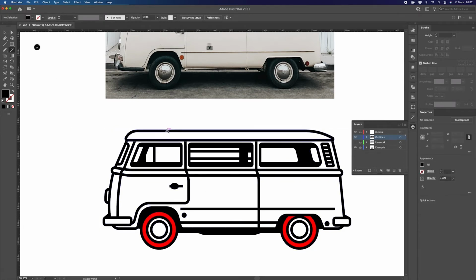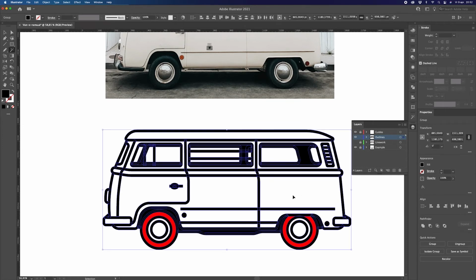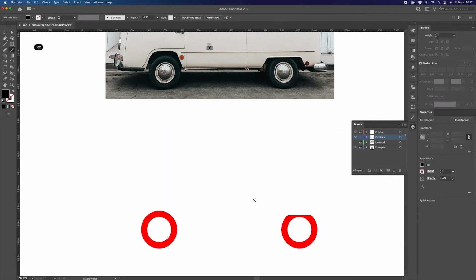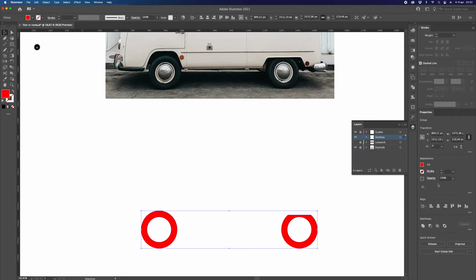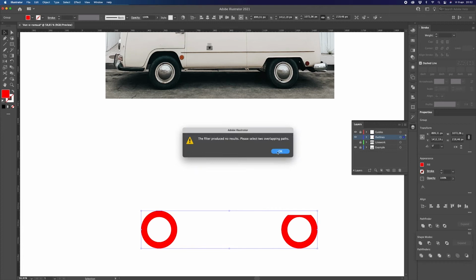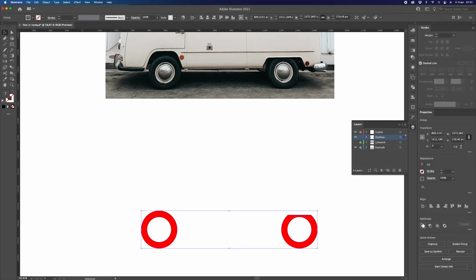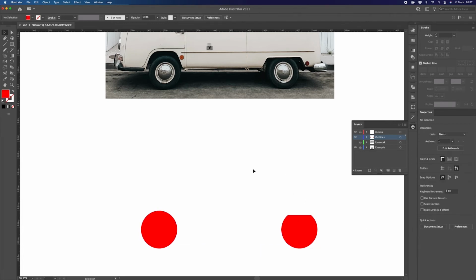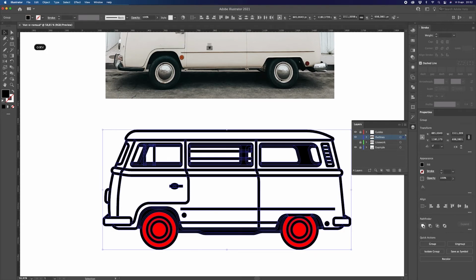Now I'm going to do the same. So now I've got all the strokes. I'm going to split these tires and fill them. And then I'm going to paste this in place and join everything.